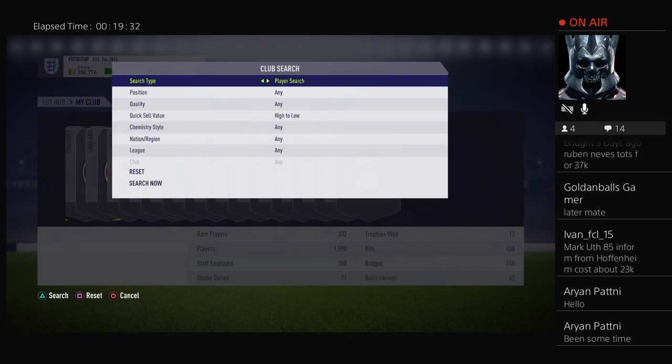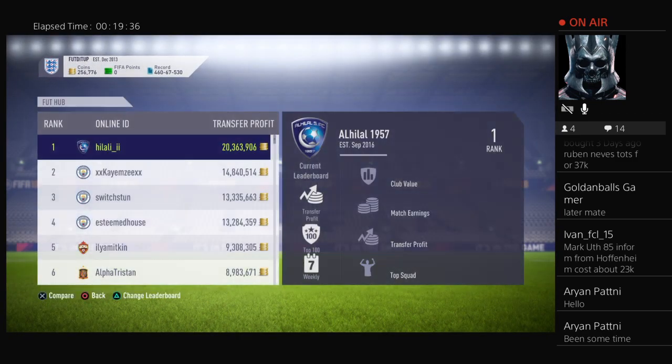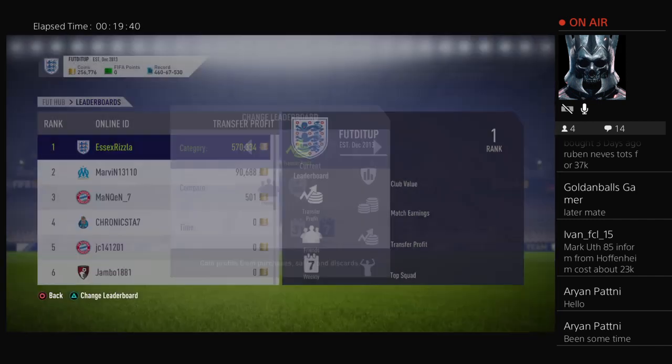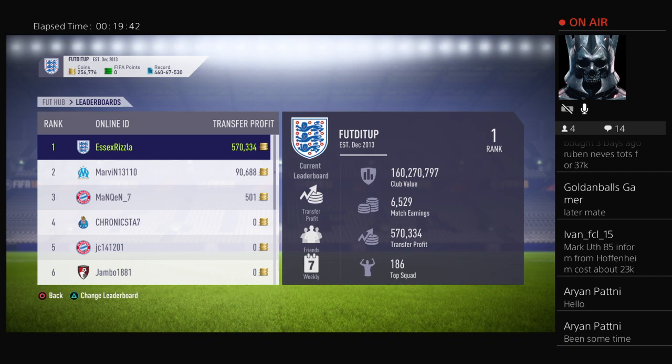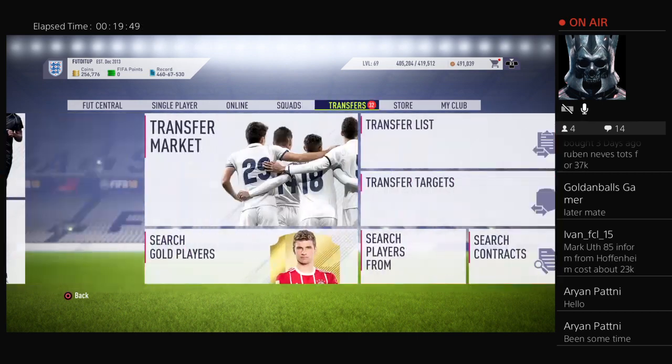But as you can see, this method works. We're selling loads. I've made since yesterday, because I've been away this weekend, transfer profit 570k today and last night from these two methods. I've just been using both, and you pick them up.